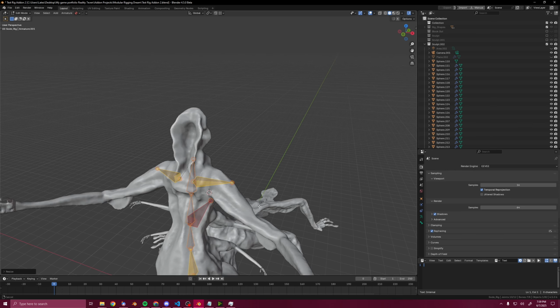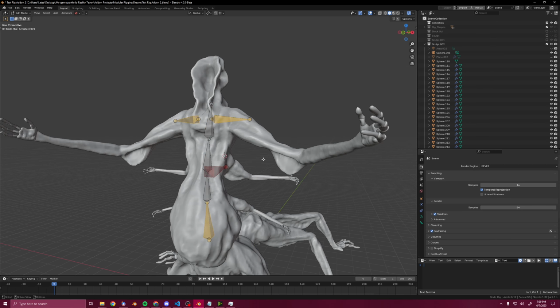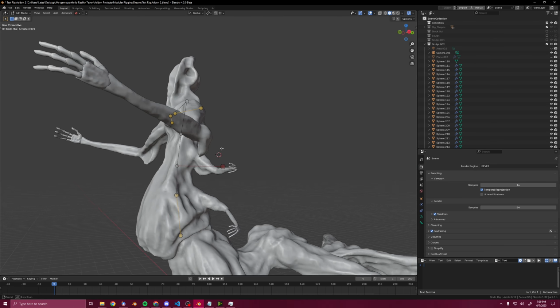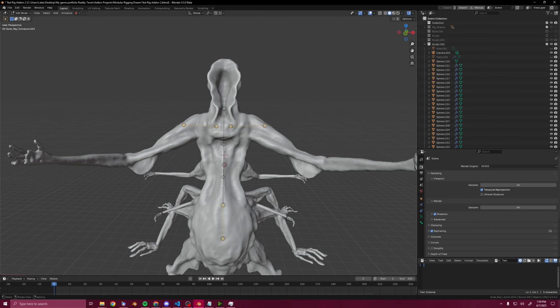There's a lot of important things, but one thing that's very important is the ease of being able to see when you're going around rigging. I added a keybind that lets you change the way that you see the armature. So it changes it to wire instead of octahedral. You can press Shift B to do this.